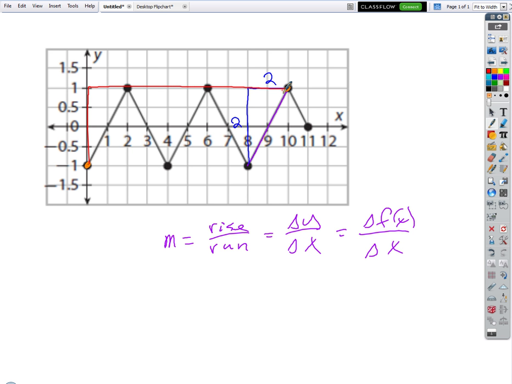Okay, so there's our big slope triangle over the whole interval, right? From orange to orange. Let's see, the rise is still 2, but this time the run is 10, I think. So what's my average rate of change then? So the red slope is 2 over 10, which reduces to 1/5.